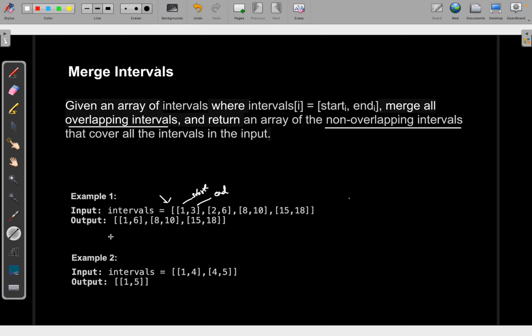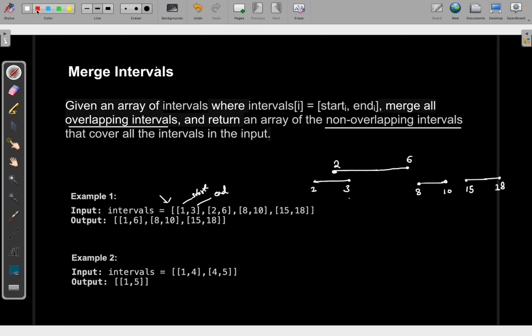Let's understand the first example. Suppose we have one interval starting from 1 to 3. Then we have one interval starting from 2 going till 6. Then we have 8 to 10, which is a non-overlap, so I will pick it here. Then we have one interval 15 to 18, so it will be somewhere here.